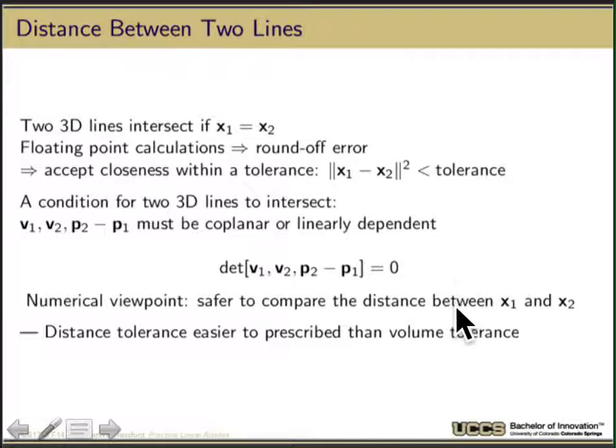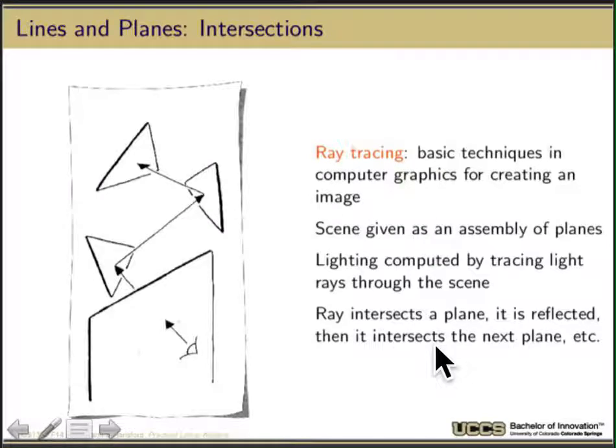And the reason for that is the number of calculations that go into the determinant are a lot more. So anytime we have a bunch of calculations, we increase the amount of round-off error we can have. So in this case, distance is more tolerant than volume, because volume generally takes a lot more calculations. The errors get multiplied. That's just a general rule of thumb. And anytime you can, fewer computations are likely to have less numeric instabilities.